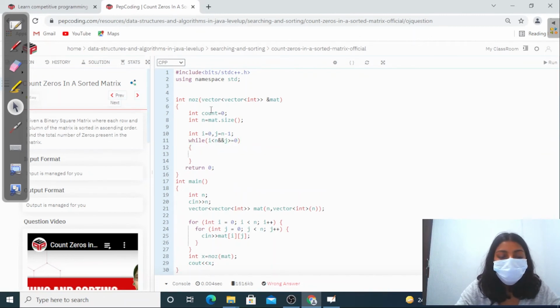Okay, what does it do? I'll check first of all, if mat of i, j is equal to 1, then do what?